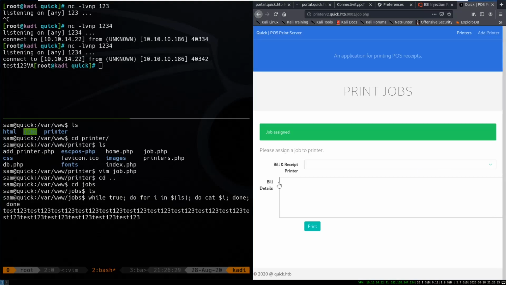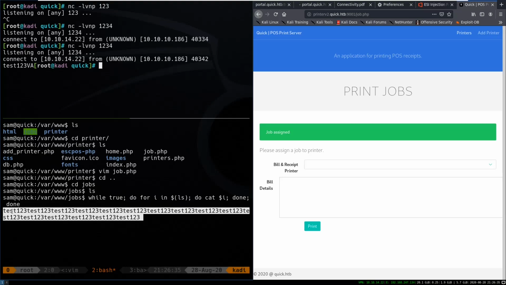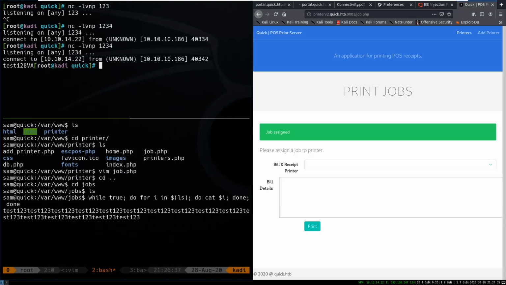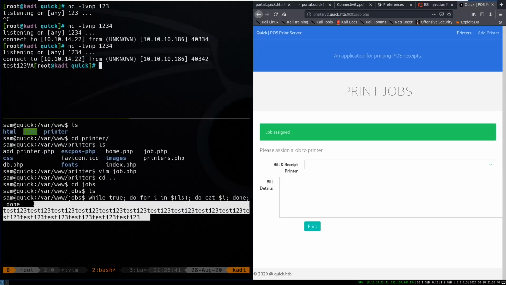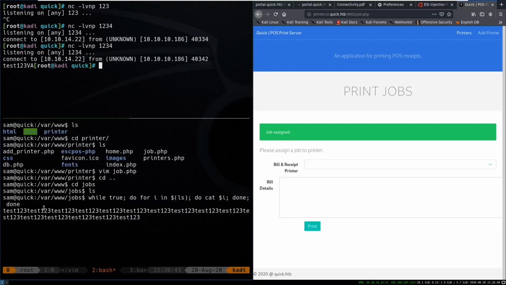So a way to maybe take advantage of this is, since it's reading whatever file that is and printing it to us over here, maybe we can change the contents before it gets sent back over netcat, or the printer in this case.